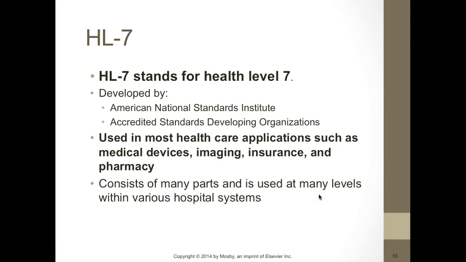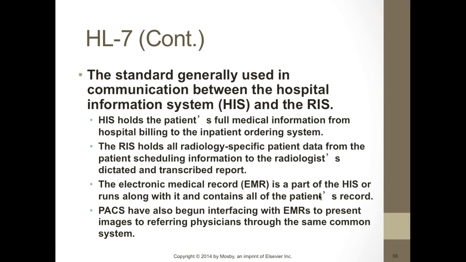HL7 stands for Health Level 7. It is used in most healthcare applications such as devices, imaging, insurance, and pharmacy. So any kind of billing that we do, we do with HL7. It consists of many parts and is used at many levels at various hospitals, so you'll hear just the HIS. It's the standard generally used in communication between the hospital information system and the RIS, so HL7 is the connection between the two. The HIS holds the patient's full medical information for the hospital, from billing to the inpatient ordering system, whereas the RIS holds the radiology-specific patient data.